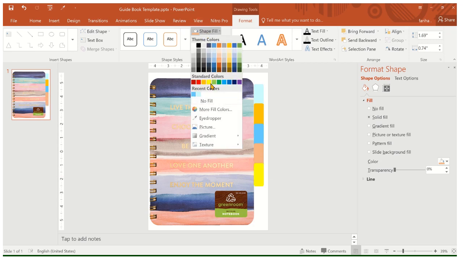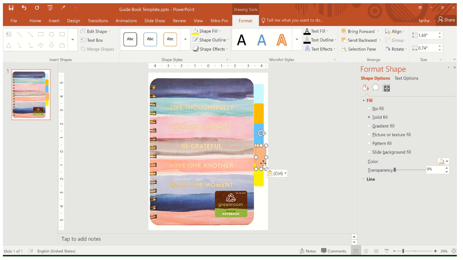So we just need to change colors, and in this way, once this is ready, it's almost done.